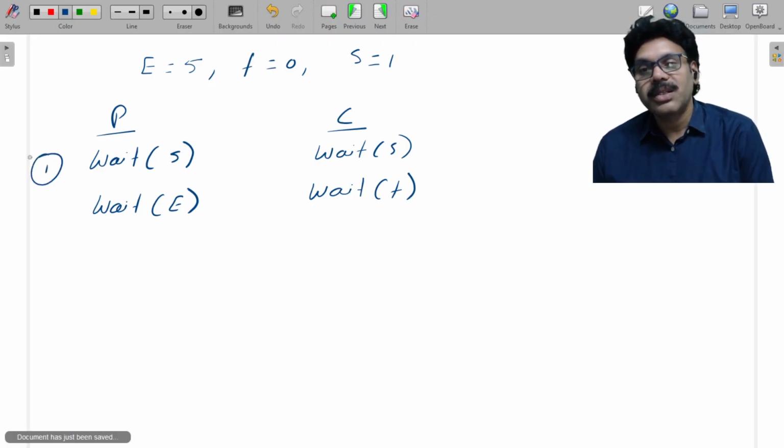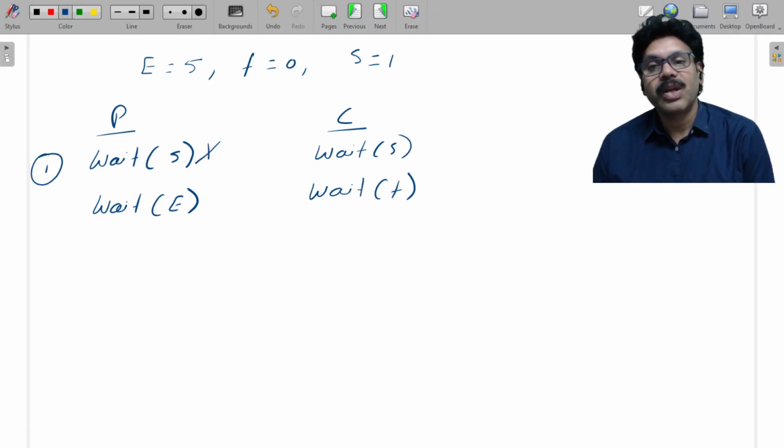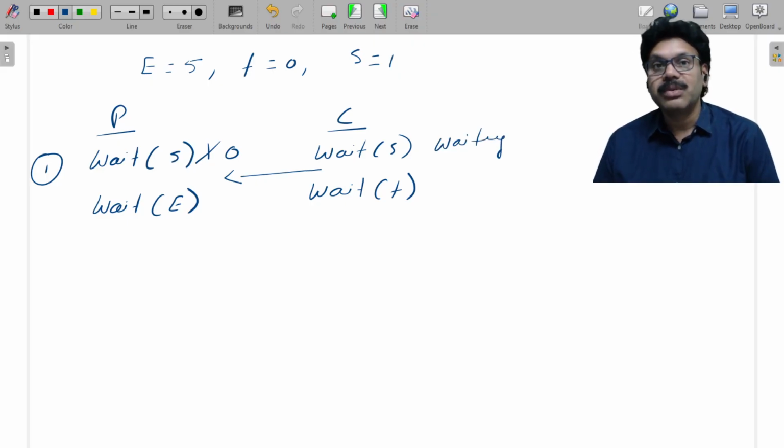So the first line is initiated by the producer, wait S, 1 becomes 0. Then there is a preemption. The preemption is saying that wait of S is not possible because somebody is already holding it. So he is going to be under waiting. I agree. Come to the new approach. First the producer is doing wait S, 1 to 0, then wait E. Clear? Wait E means empty slots will be decreased from 5. Again going back, signal E, signal F and signal S.